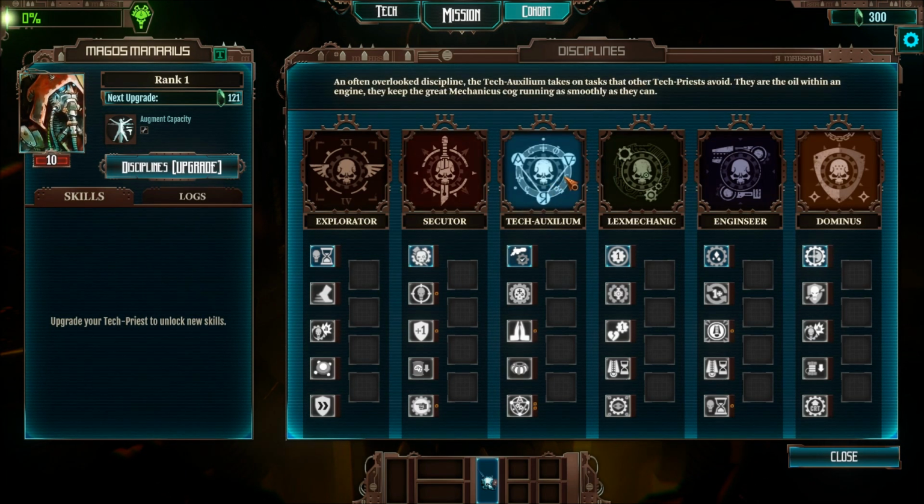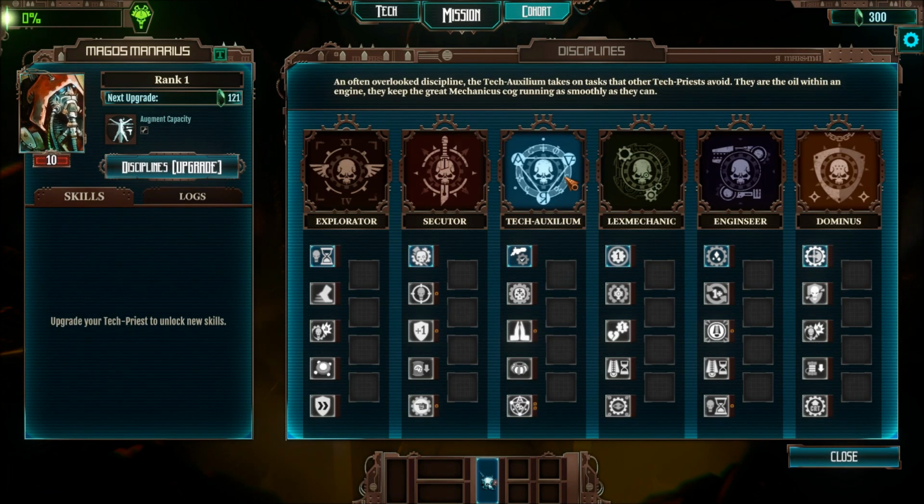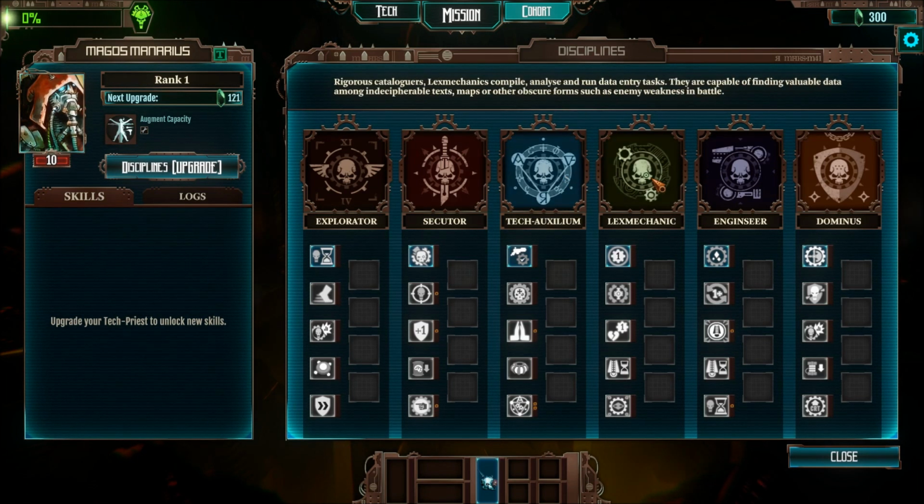We have Tech Auxilium, an often overlooked discipline. The Tech Auxilium takes on tasks that other tech priests avoid. They are the oil within an engine. They keep the great Mechanicus cog running as smoothly as they can. We have Lex Mechanics. Rigorous catalogers, Lex Mechanics compile, analyze, and run data entry tasks. They're capable of finding valuable data among indecipherable texts, maps, and other obscure forms such as enemy weaknesses in battle.